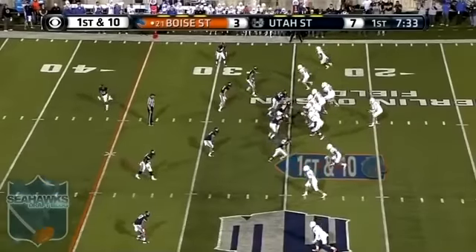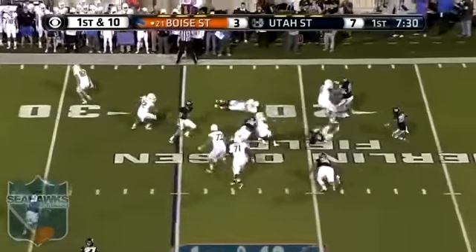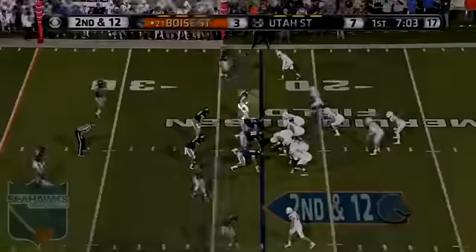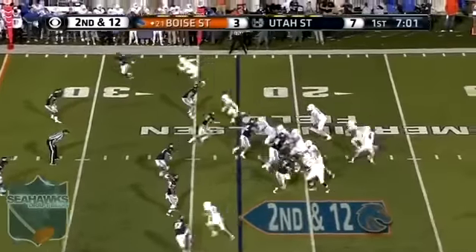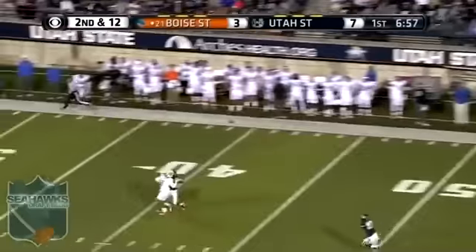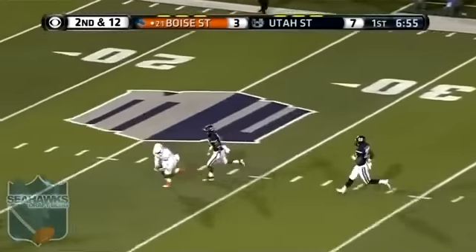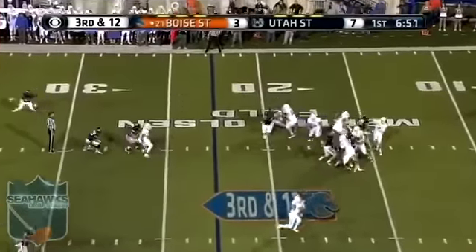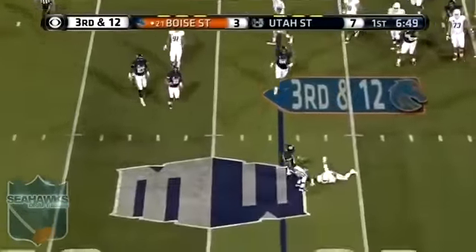Empty backfield, first and ten. Rippon screen — Williams-Rhodes slips away from the first man, but the football, lack of tackling. Both these teams do it well. Rippon off play action, here's the deep shot downfield — knocked away. Anderson almost. The Aggies do come after it. Just do get the snap off on third and long. Incomplete.